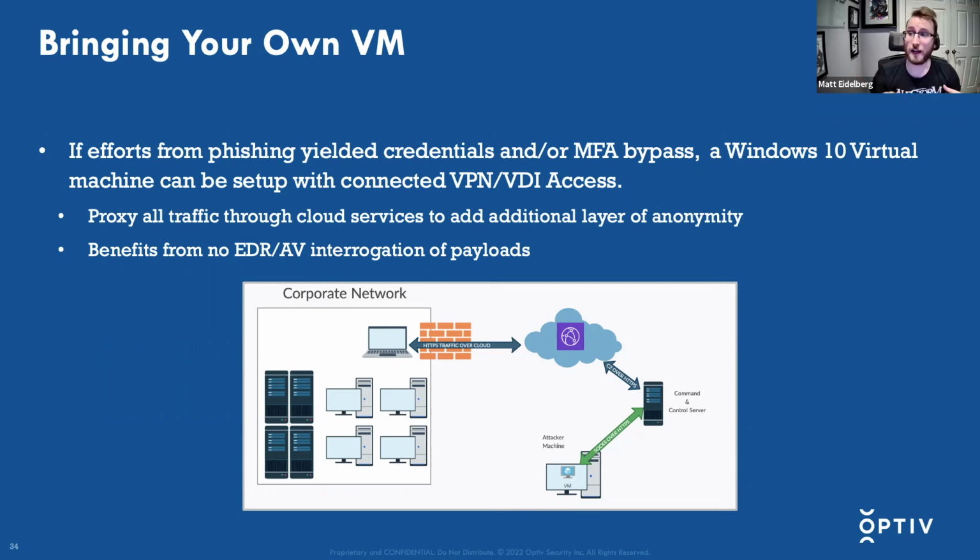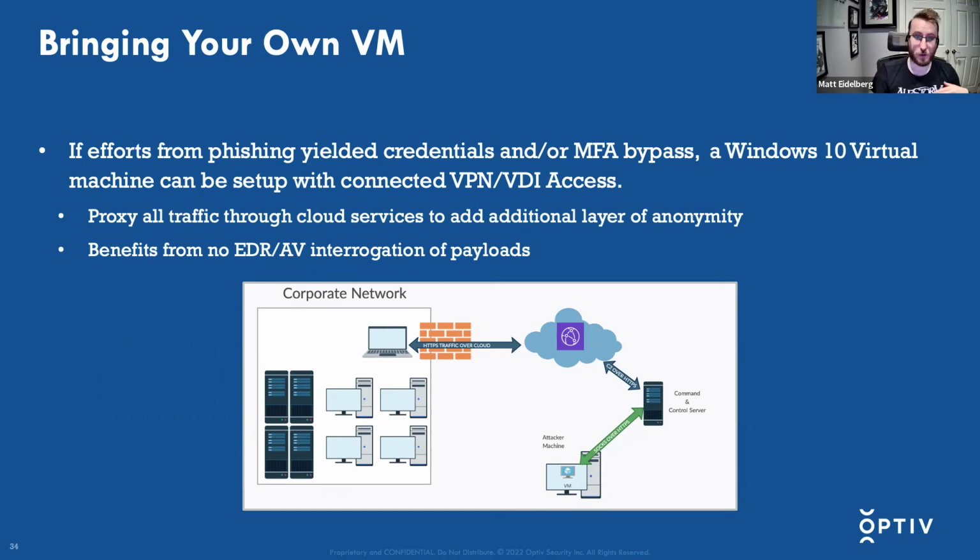This is very effective, especially when you're up against a very mature client or a lot of products, where you just know from previous experience that any type of post-exploitation, whether it be an execute-assembly or even a beacon object file, will get you caught. This is really where proxying comes into play, because you don't even need to bring in a VM. You can also proxy attack tools that are based in Linux through the environment, such as Certify or any type of packet-based tools, with high success, because they just don't know where the source is. You're essentially using the system you've compromised as a pivot point in.